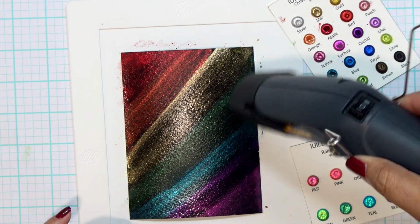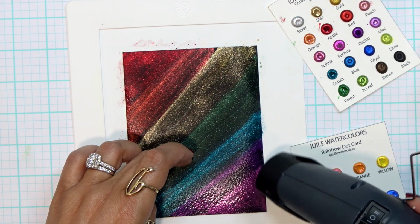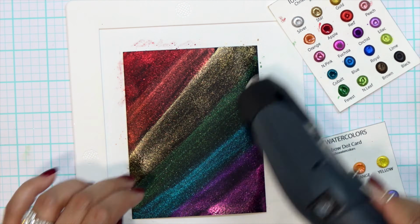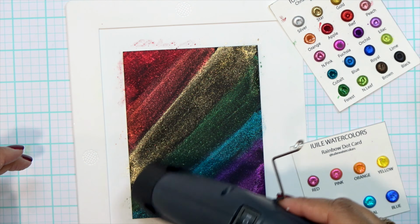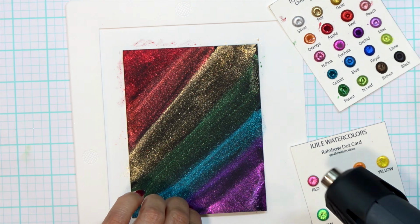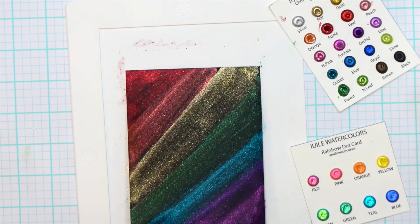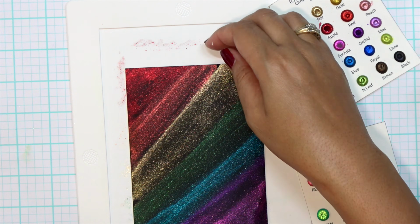Once again, I'm coming in, I'm heat setting this. You see, I'm tapping that paper, holding that paper in spots. And again, this really does help with the warping. All right, once I have this heat set back, you're going to see how gorgeous this looks. I do want to make sure I heat the back of it as well because there is a lot of water saturated into this paper.